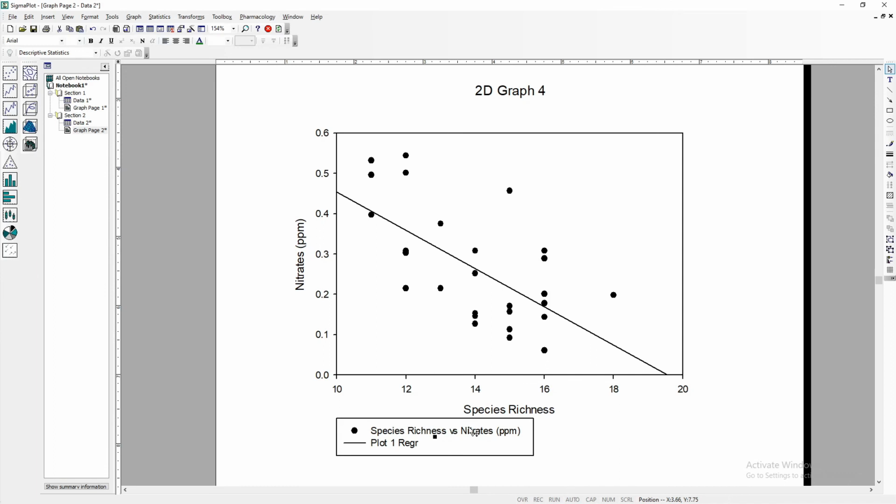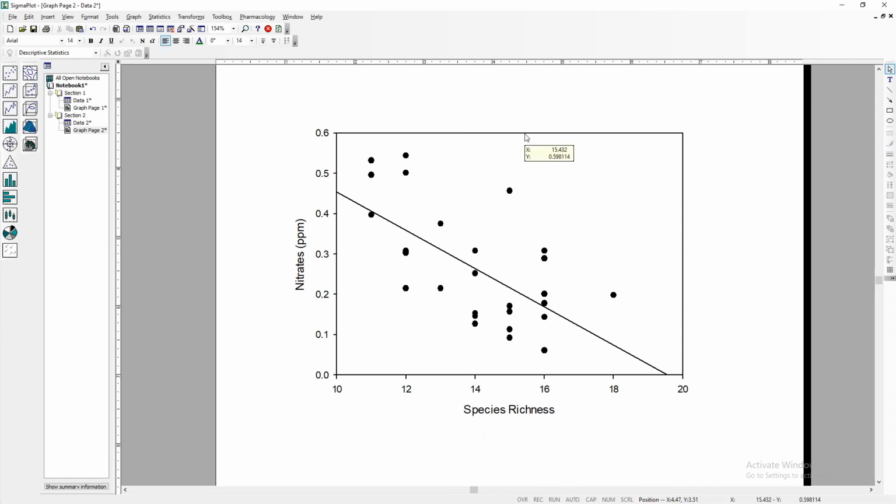You can actually delete the legend and delete the title and delete this. So based on the graph alone, you can actually conclude, or you can actually assume, that as the concentration of nitrates in the water column increases, species richness in a given area decreases.